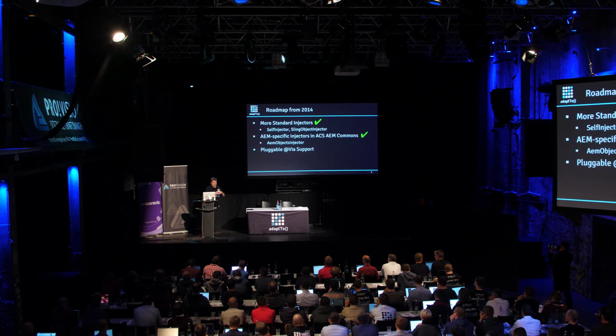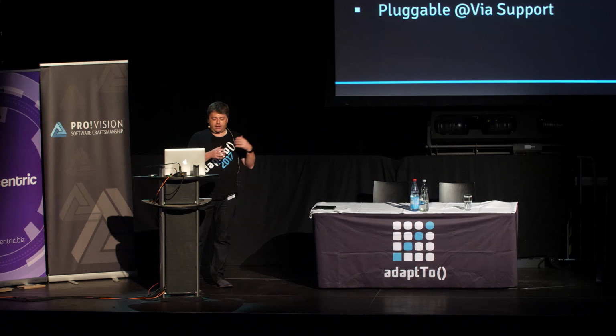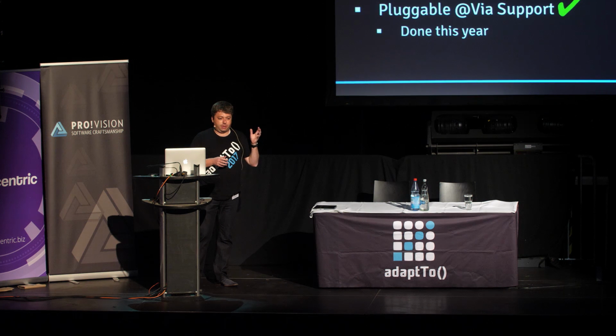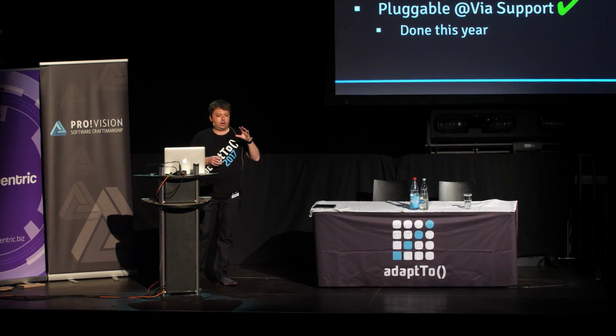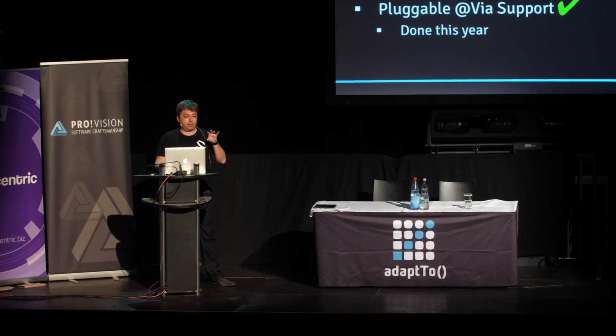And then there's an annotation in Sling Models that was pretty hastily thrown together, if I'm being honest, called @via, which was to, if you have a request object and you want something derived from that, you put @via on it, and you can get the resource. And I had this idea in 2014 that was really step one, and that we would need other types of ways of getting from object A to object B, and we did that, but just in the last 6 months. And Vlad and Burkhard this afternoon are going to talk about that in a broader context. They're not going to spend 45 minutes talking about this one thing. But that turned out to be really important for some things in the AEM core components.